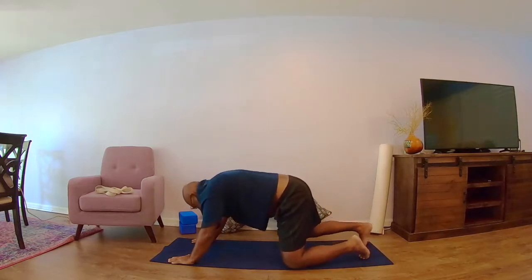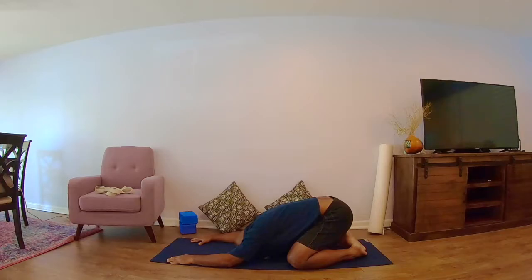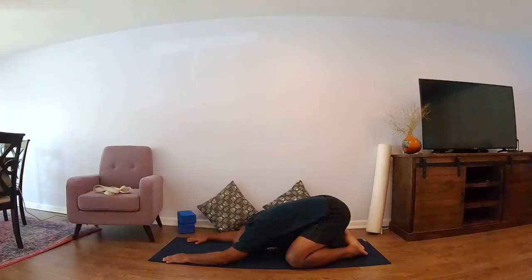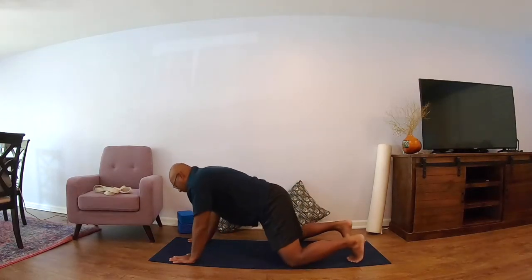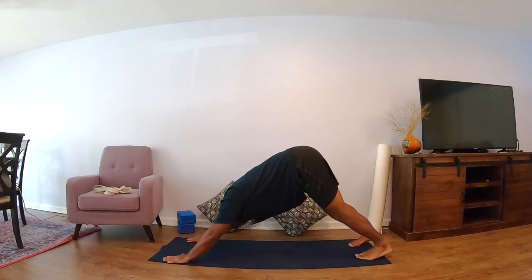Breathing nice and long. Drop the knees and take a child's pose. Big toes touch. Separate your knees a little more. Push yourselves up into downward facing dog. We'll take a few deep breaths here in down dog.